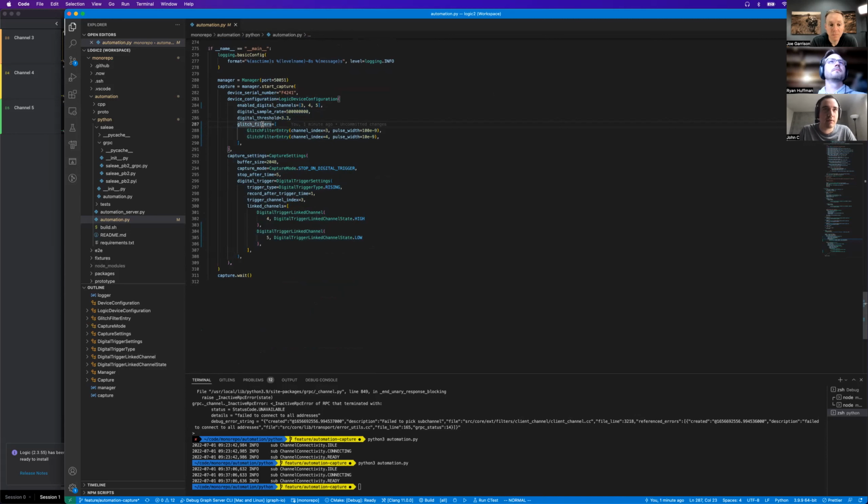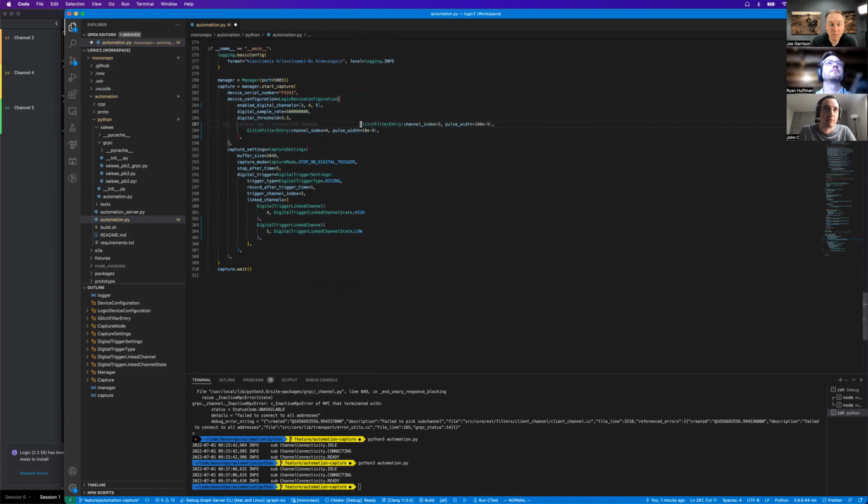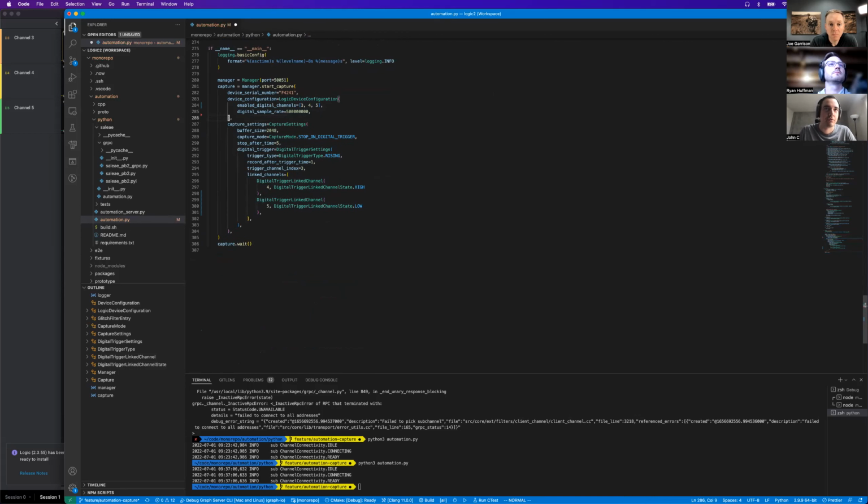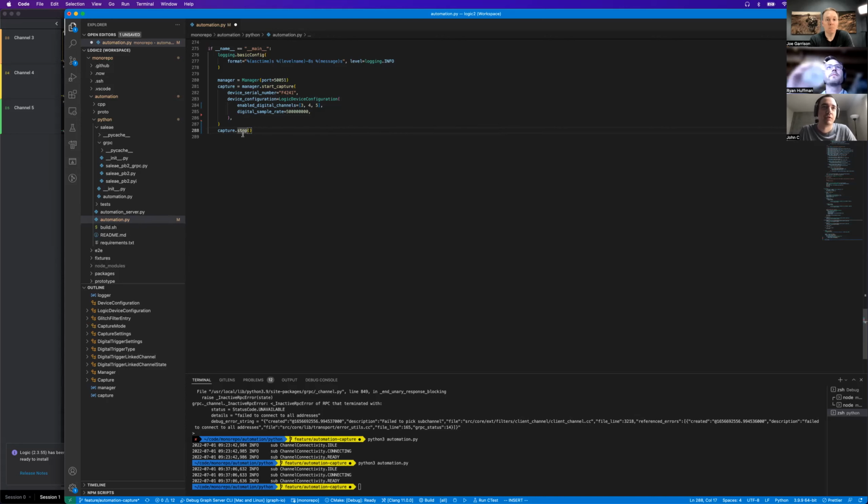Sure. If you're doing something really simple, where you don't need a glitch filter or a digital threshold, the only required stuff here is this. If you want just default capture settings, you can just use this. In this case, you wouldn't want to wait for the capture to finish, because by default it runs in looping mode. But you can go ahead and stop the capture. So if you're in a situation where you have your device under test, you're going to do some manipulations in here.